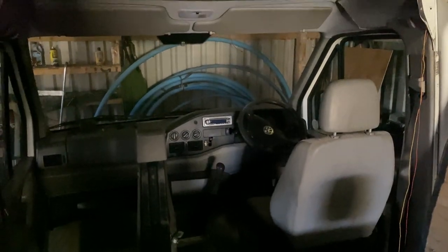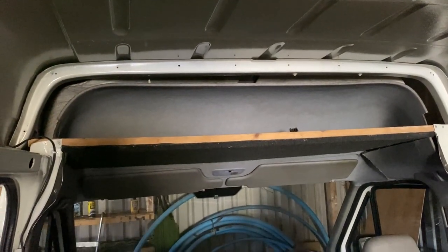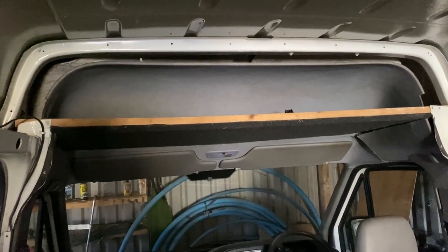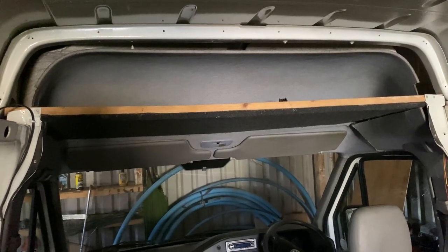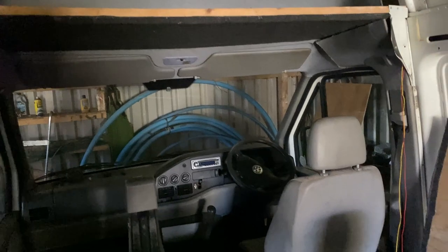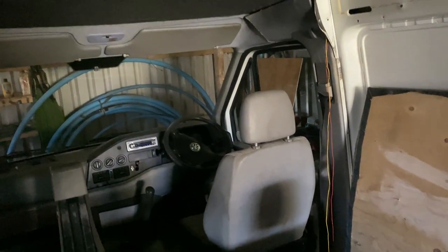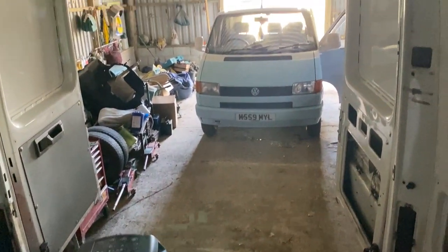And the really nice thing about having such a big van is wherever you look, there's masses of storage, which obviously in our T4s, there isn't. They're really, really compact. And don't get me wrong, we love the T4s. As you know, we're big fans. But if we're actually going to live on the road, I want to be able to stand up. I want a toilet. And honestly, I want an oven. Is that too much for a girl to ask?